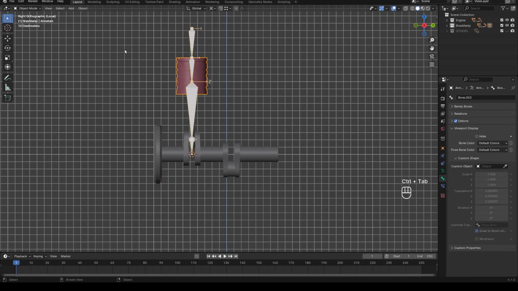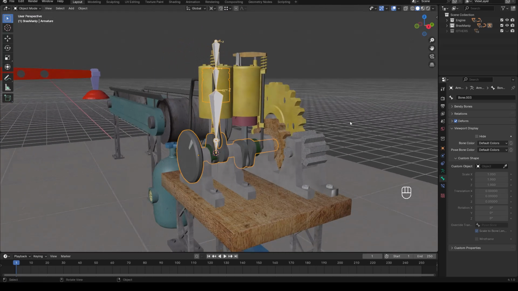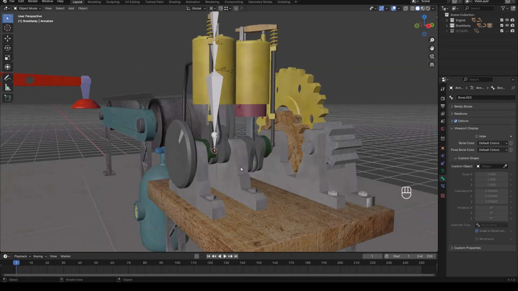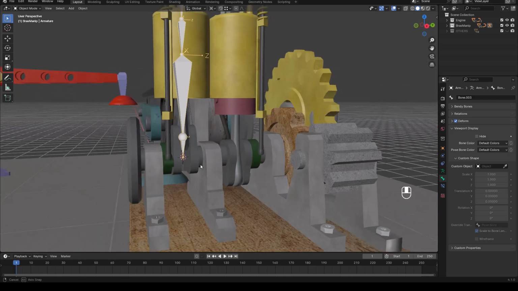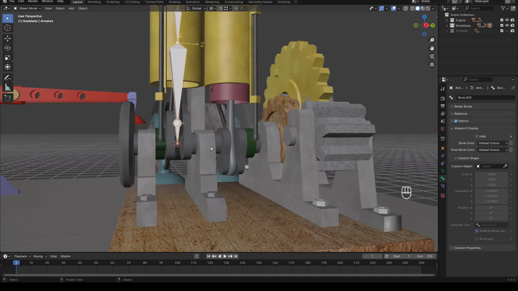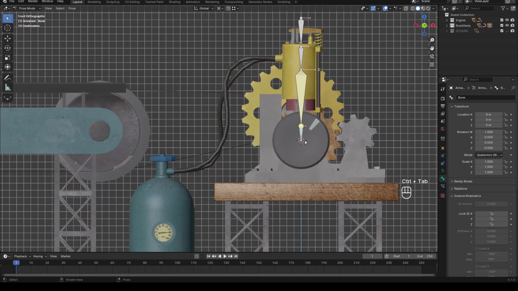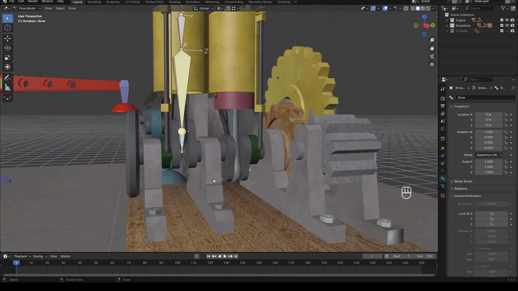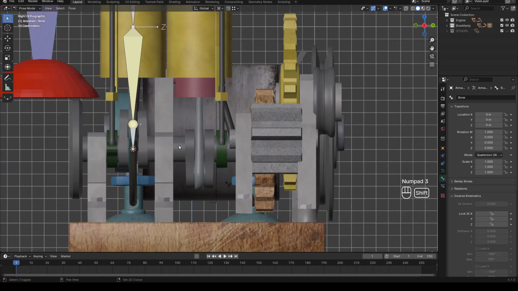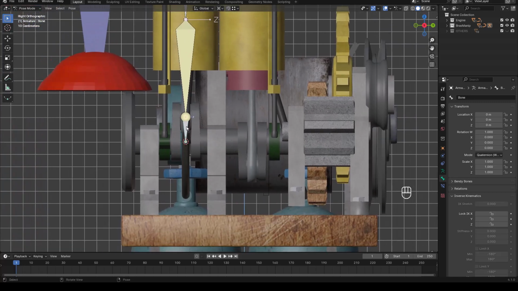Back to the original scene to see how it worked. We need to duplicate the control bone and use the copy to force it to rotate around the tip.